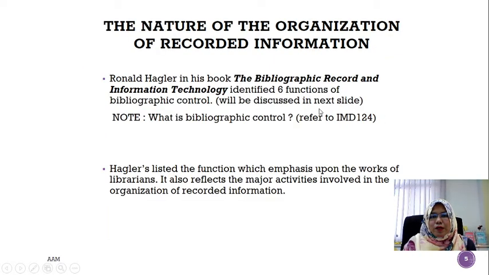So, the nature of the organization of recorded information. Ronald Hagler, in his book The Bibliographic Record and Information Technology, identifies six functions of bibliographic records. This is the famous question that is always asked in the final exam.